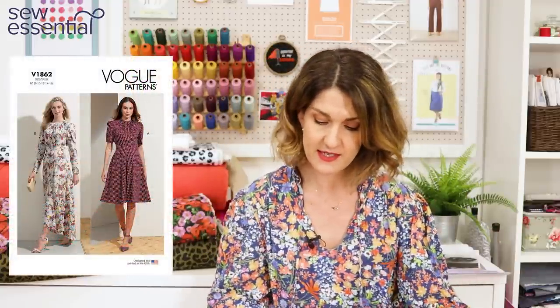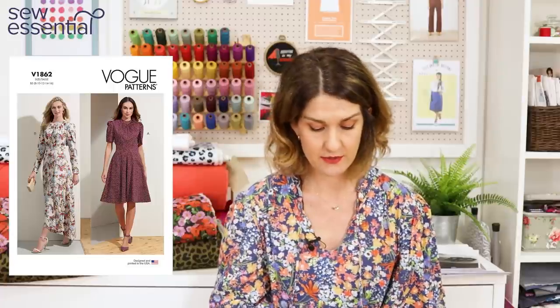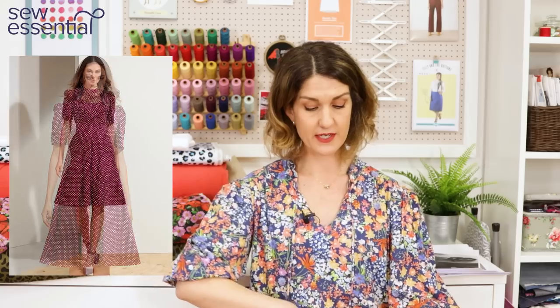But let's get started with the first design, which is Vogue 1862. Comes in sizes 8 to 24, and this is a really pretty dress design. There's two options, a sort of midi length option with a dipped hem at the back, and then a sort of knee length option. Both have got a sort of flared skirt and they've got this lovely waistband that comes into almost like a V or a Y at the front. So it's very fitted and nipped in at the waist, and then this lovely flared skirt.